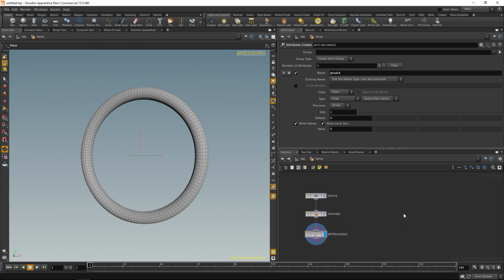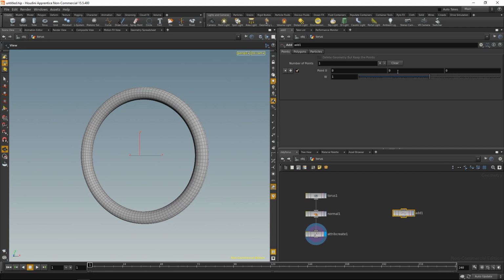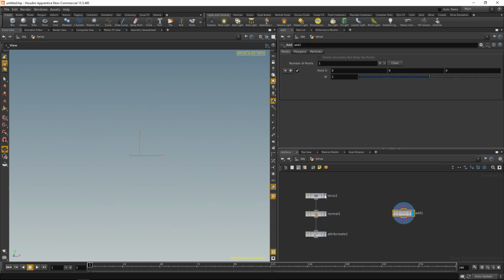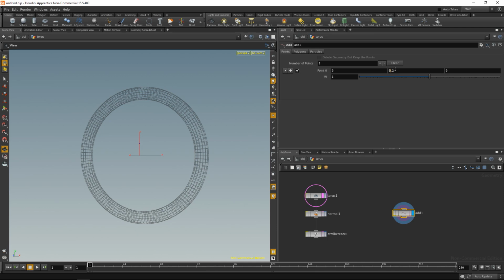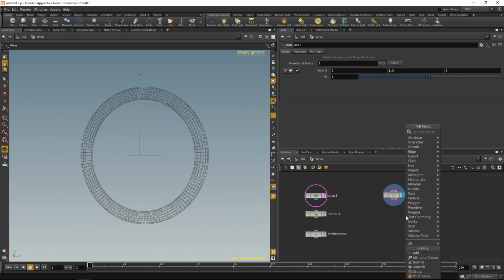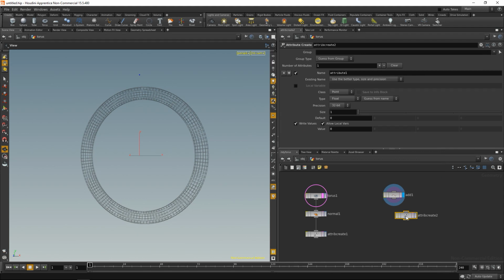That is because I'd like to create another geometry, in our case, just a simple point here, which I'm just going to move upward a bit, like that. And on that point, by the way, we'll make sure we have both set to point here. On that point, I'm going to create a pscale attribute as well, which I'm going to set to, let's say, 0.1. Because what I want to do in the end is, with this point here, drive where the growth is happening on that base mesh.